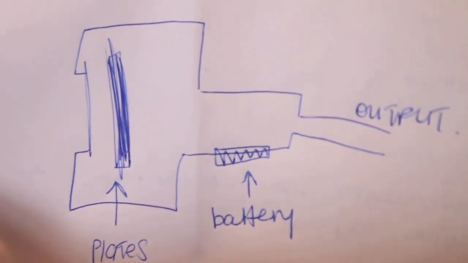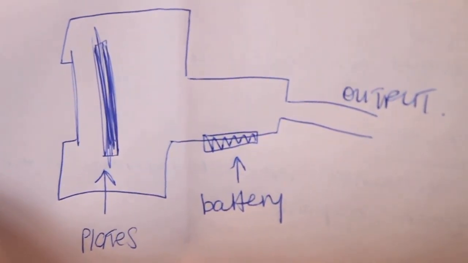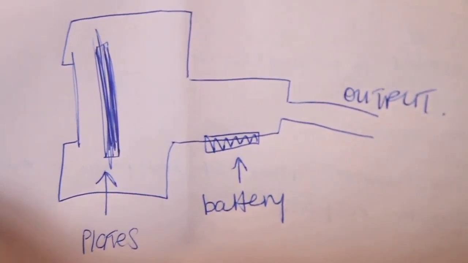The reason condensers have a little amplifier inside of them is because the microphones are so sensitive that they move a slight amount, and the output it would create is too little to work with. This is why you need external power to run the mini amplifier. Plates move as they shift, then battery, then output. So as I speak, sound enters through here, vibrates the moving plates, goes through the amplifier, and creates an output.